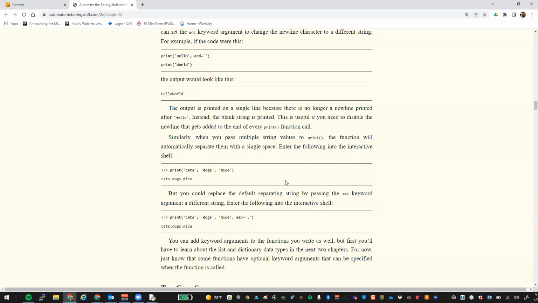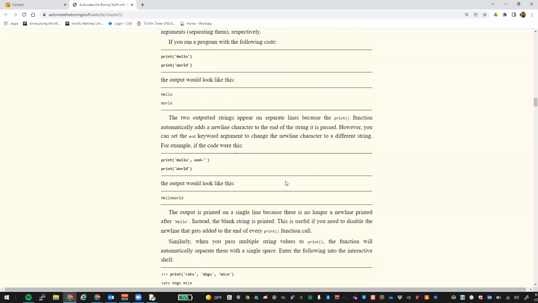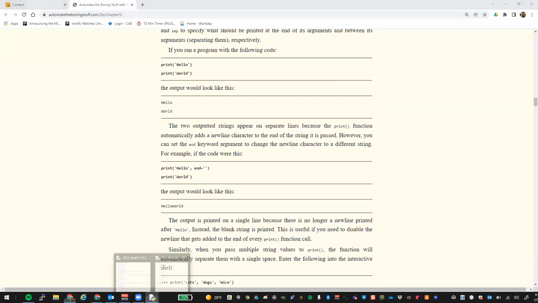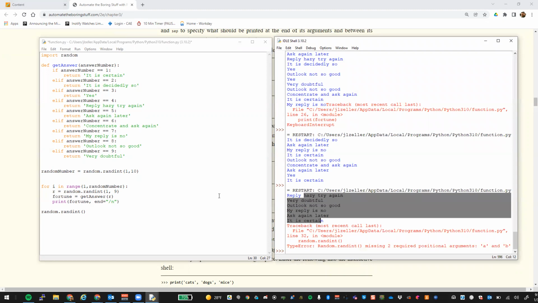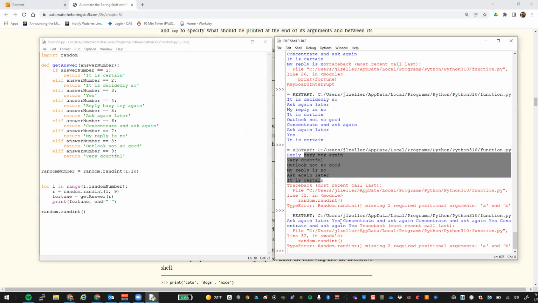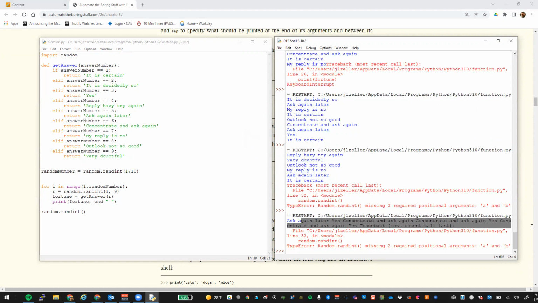All right. Let's see here. A couple other things. When you're using the print statement, for example, we have this print fortune. There is a keyword that we can enter in called end, and we can tell it what we want this print statement to end with. So by default, it ends with a new line character, which means it prints a new one on every single line, just like we've seen over here. However, if we tell it to print with a space, then when we run this program, you're going to see it puts it all in one line with a space in between those.